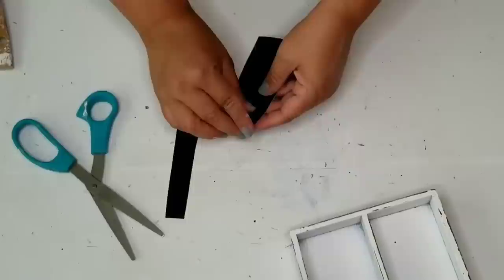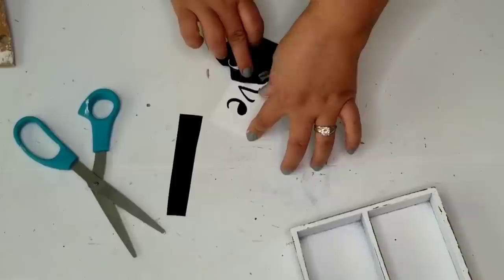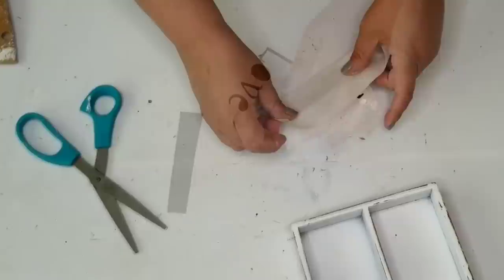And then once that was done, I used my Cricut to cut a very simple stencil, or not stencil, decal, that spelled love. And I am going to place it in the upper left hand cubby. That way, that one cubby will have the decal.